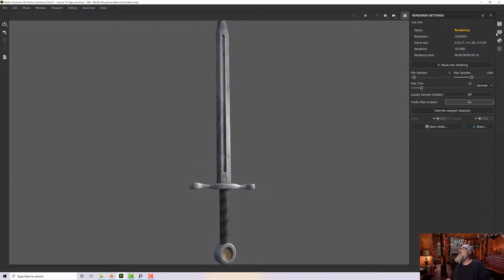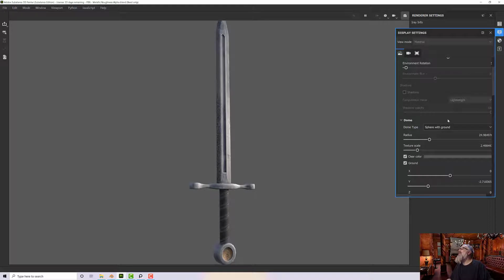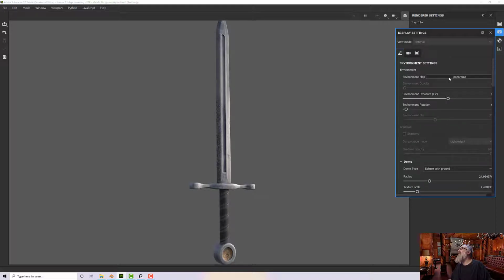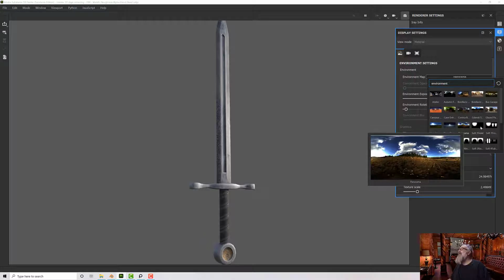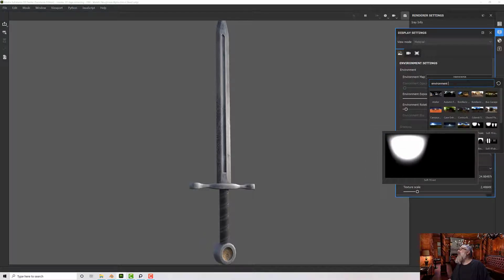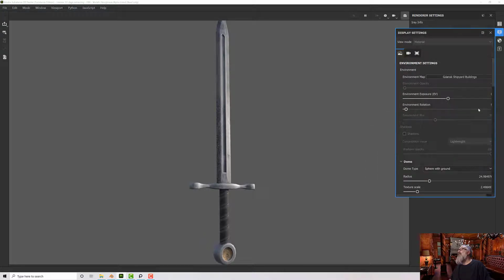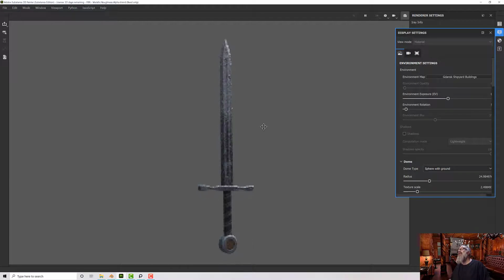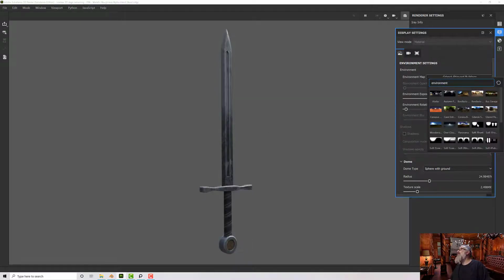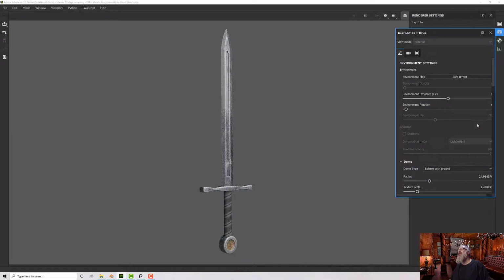I'm just going to have a look in my render settings here and see if I can enhance this anywhere by changing out the HDR. I quite often like this Gdansk shipyard. It seems to make everything look good. I don't know why, it just does. So we could try it under a few different lighting conditions. Let's try a studio lighting. Oh, that's quite nice. Yeah, it comes out quite good.